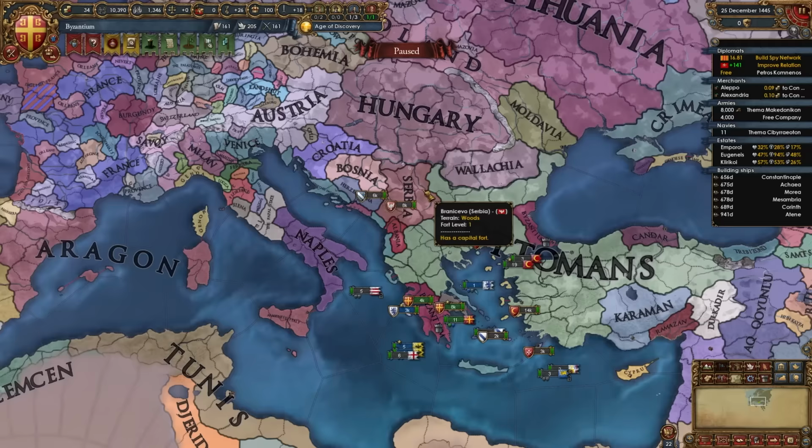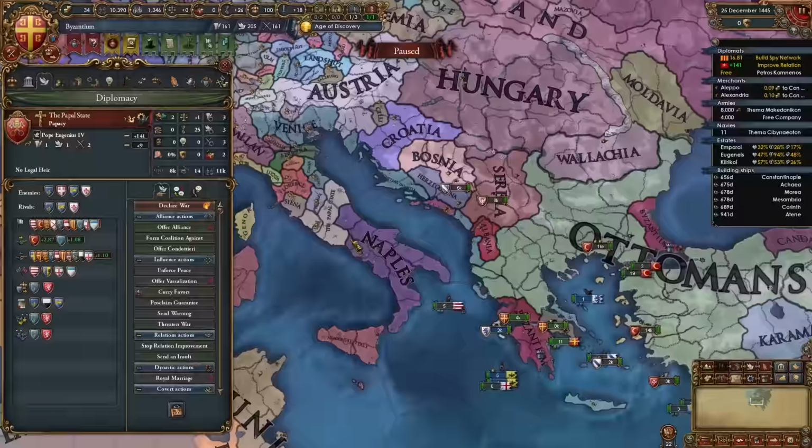Once that diplomat is back from allying Serbia, you should also go ahead and scornfully insult a papal rival, such as, for example, in my case, Provence, Venice, or Florence. I'm just gonna do it on Florence right here. There we go. There's a scornful insult on them. This will help us ally the Pope faster.